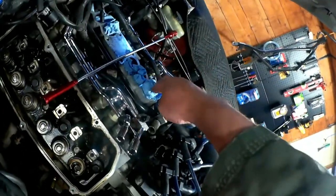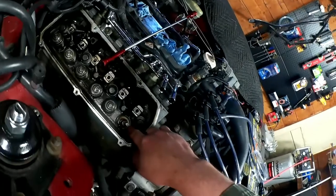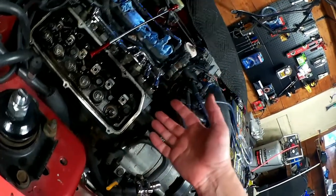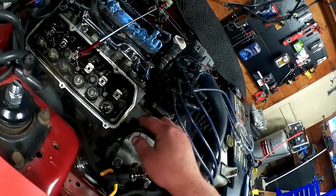You'd see this wad of paper towel shoot a foot in the sky, and you'd see the valve drop down, and you would hear me scream a bunch of obscenities, because that would mean I'd have to remove the head to retrieve that, because there's no other way to get it out of there.